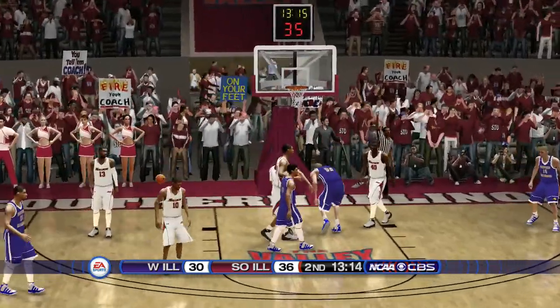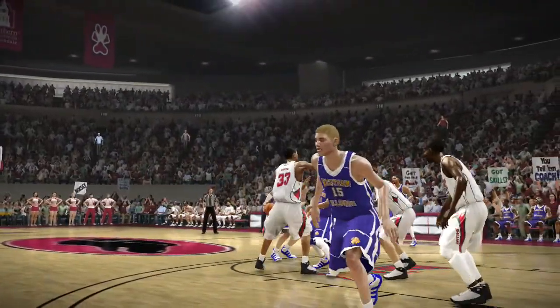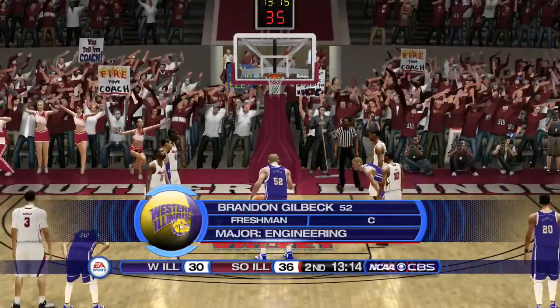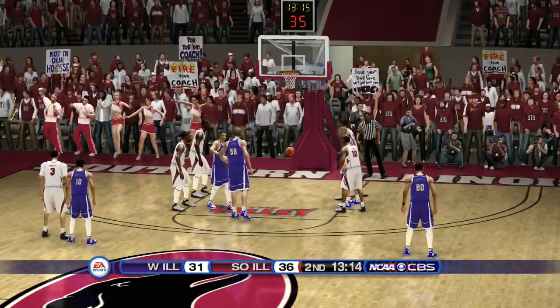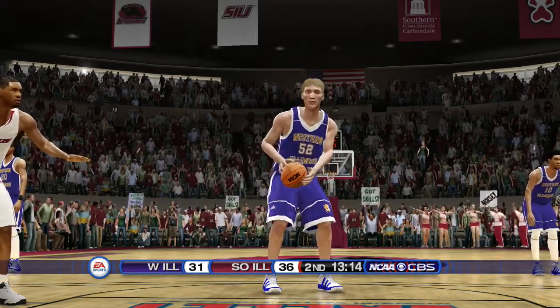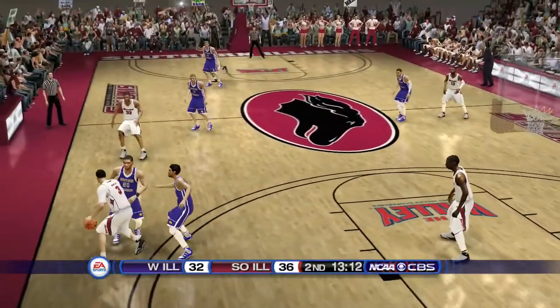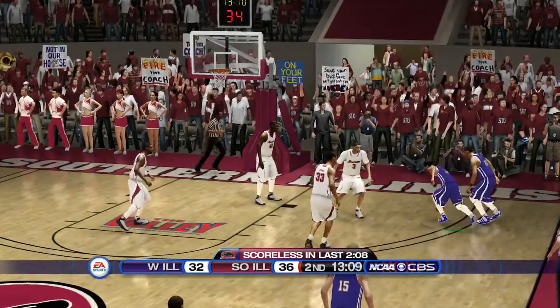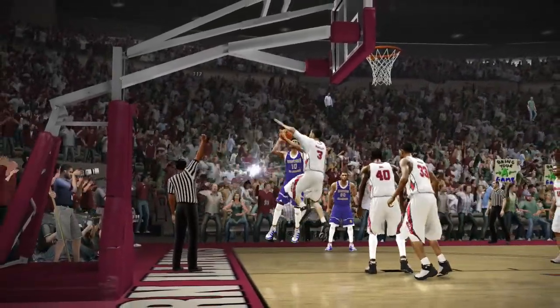They've worked the perimeter. Too aggressive on defense — he winds up with the foul. You always get your hand reaching in, you get in trouble. He's typically really good from the charity stripe — I think that's the one thing he takes a lot of pride in. He got them both. They've got them right where they want. Stolen away — way out on the right wing and he's fouled. Once again a case of being too aggressive defensively. There's nothing wrong with being aggressive, but you just gotta know when to back off.